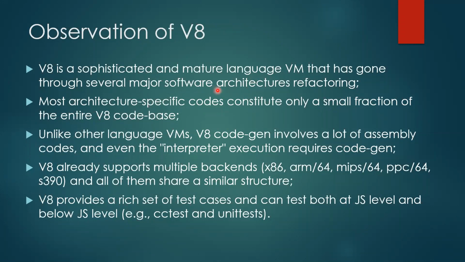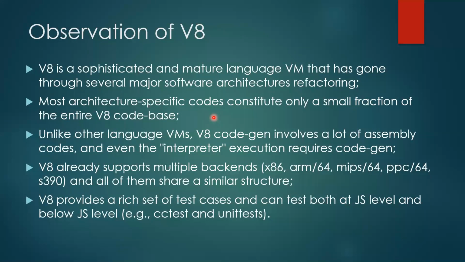And as I mentioned, the architecture-specific part is only a small fraction of the entire V8 code base. So the good part is that it minimizes the porting effort. The bad part is that you probably wouldn't be able to fully understand V8 in a short period of time. So development is easy, but debugging would be hard, because when you debug, you actually have to pay attention to the execution flow from the platform independent part to the platform dependent part.